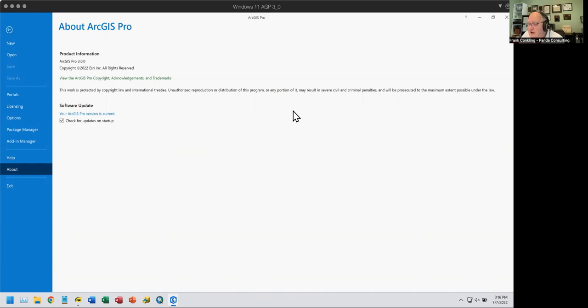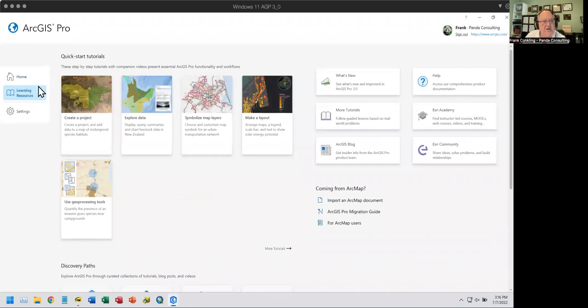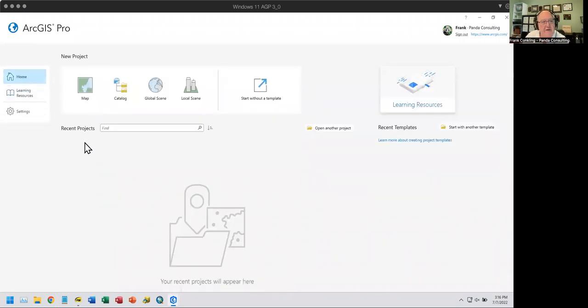Chris, did you say, does the cover page above show what version of Pro the project was made in? So let's go back here. Sorry. Because we don't have any projects in here right now, it does not show what version it was made in. However, let me go and do this.